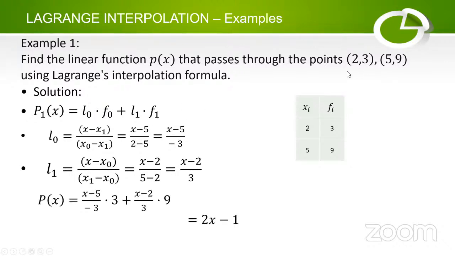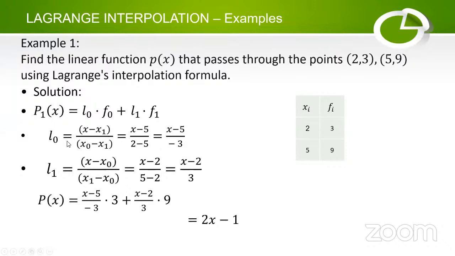From looking at our data points, we already know this is our F0, and this is our F1. So our F0 and F1 are already known. And this is our x0, and this is our x1. So if we write out our formula, remember, the only thing we are deriving is the Lagrangian basis polynomials, which are the L's, and we have already taken the pain. So we are now seeing why we took that pain to derive that formula.